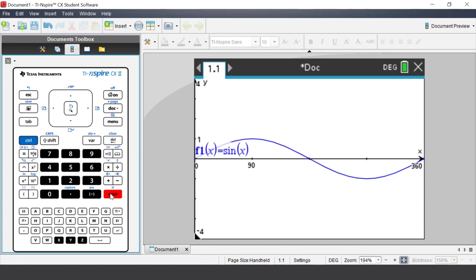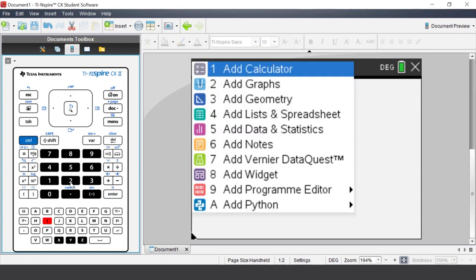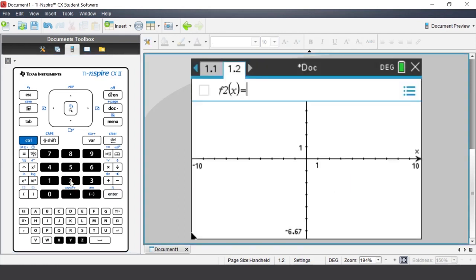This method works in reverse if you started in degrees, then wanted to graph using radians. Insert a new graphs application. Select add graphs. Change the mode back to radians. Press menu.